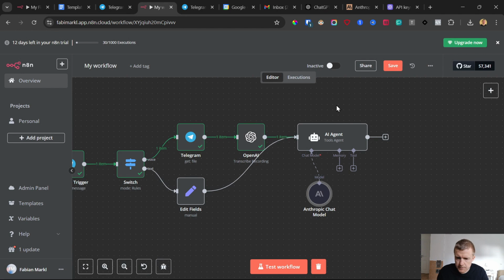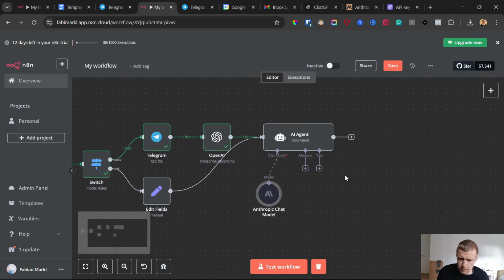Okay, go back. So now the only thing left is adding our different tools, meaning the different functionality like scheduling stuff in my calendar, reading and replying to emails, creating to-do lists, and things like that in a Google spreadsheet. So this is what we're going to add now, one feature after another. And then we also set up a response message. So it will basically give us a response back and tell us, yes, I've completed this task. Yes, I've added this meeting to your calendar and so on.